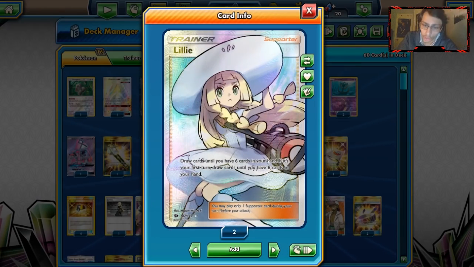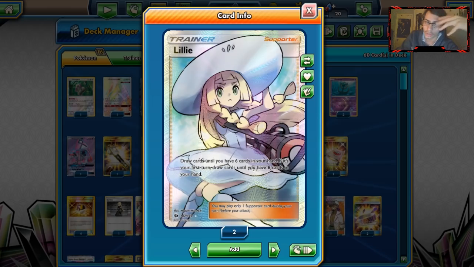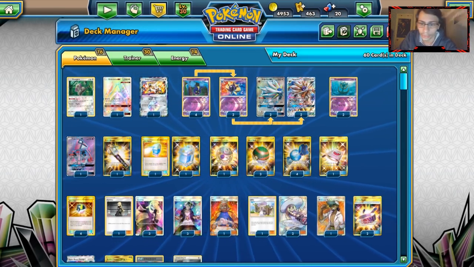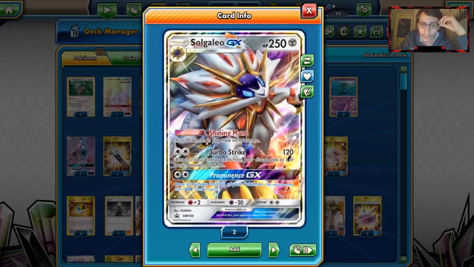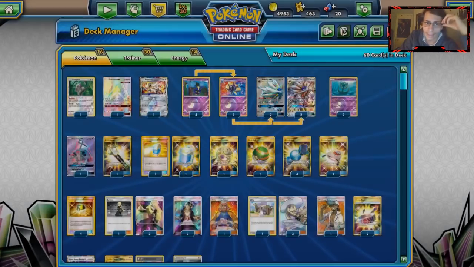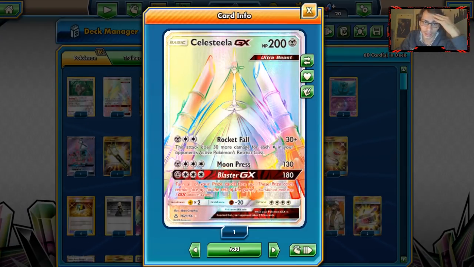3 Lillies. Turn 1 Lillie is the ideal start with this deck. Drawing up to 8 cards is really powerful. Stuff like Steven's Resolve wouldn't be terrible either. 1 Professor Kukui. Really just here for that extra 20 for Turbo Strike. It'd also be useful, though, with Corona Impact and sometimes even, you know, Celesteela.